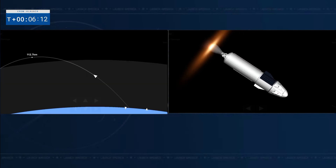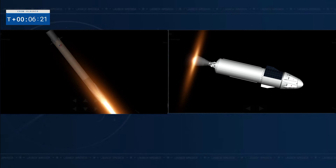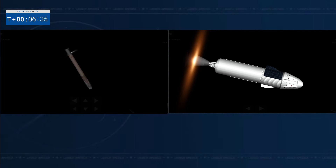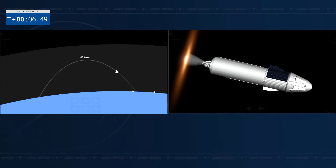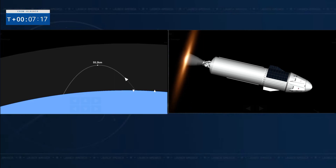Stage 1 entry burn startup. We are just under eight minutes into flight. We have four astronauts as part of the crew for this operational mission. On the left hand side you can see the first stage with three of nine Merlin engines reignited and slowing down the first stage before we hit the denser parts of the atmosphere. This first stage has one more burn left, happening just before the T-plus nine minute mark. We're passing through several of the different abort phases along the northeastern seaboard of the U.S. and across the Atlantic. Stage 2 propulsion is nominal.